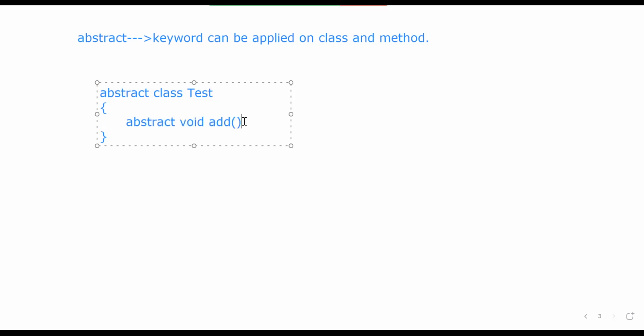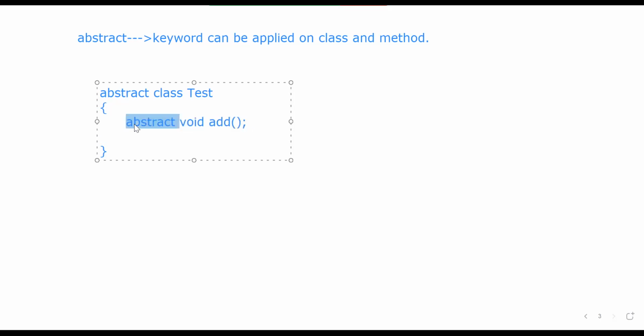For normal methods, we provide the body in this particular format. But for the abstract method, there is no body. You only have to define the signature, and for that you add the keyword abstract.